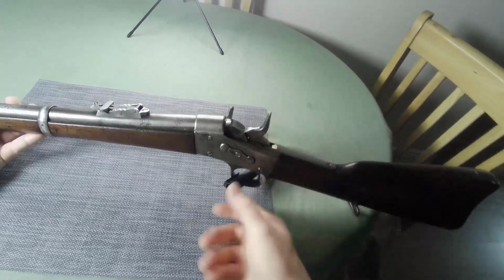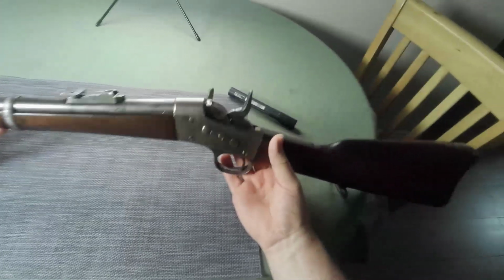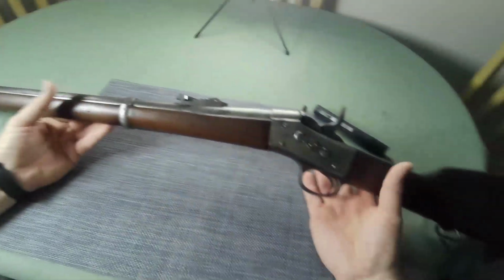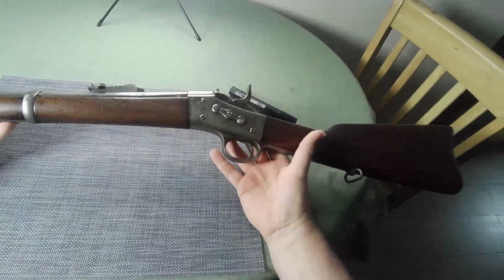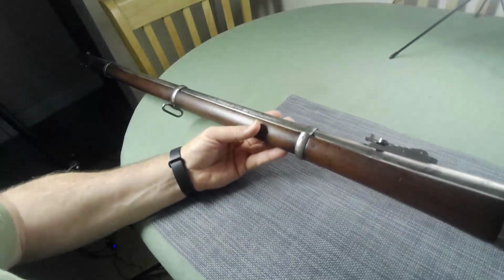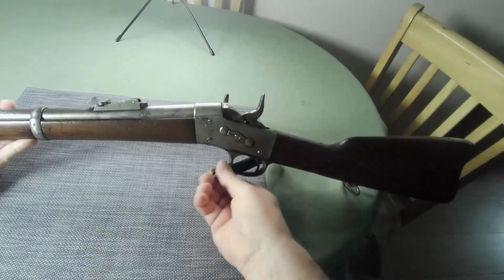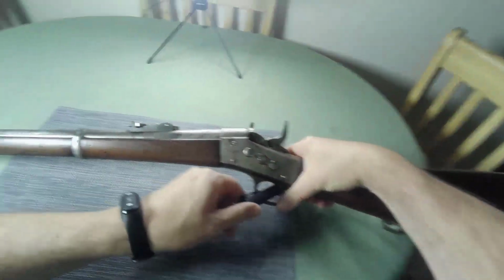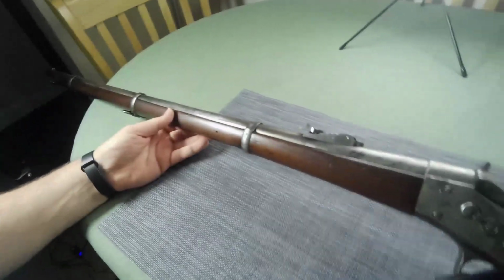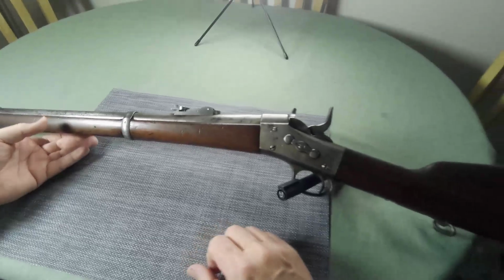Spain adopted them. France bought a heap of them, just in time for their Franco-Prussian War, which at the opening engagement didn't go too well for them. They lost a heap of Chassepots and needed to replace those rifles, and they replaced them with these. As mentioned, Egypt had ordered a bunch of them that they couldn't pay for, so Remington were trying very hard to offload them to whoever would take them, and France would take them. France took a whole heap of them and issued them out to their troops in the Franco-Prussian War, while they ramped up their arsenal to produce Chassepots for the front lines. But these, an absolutely excellent rifle.